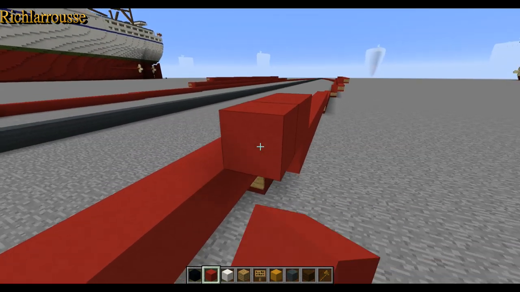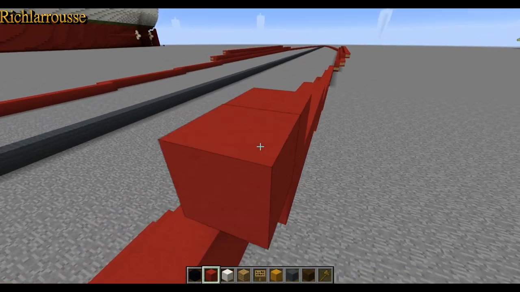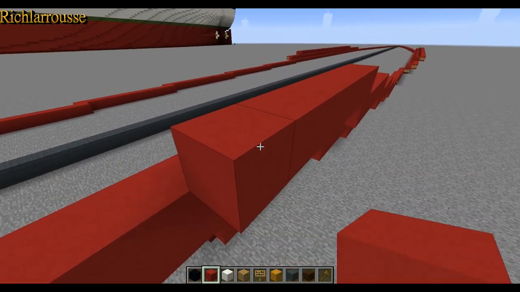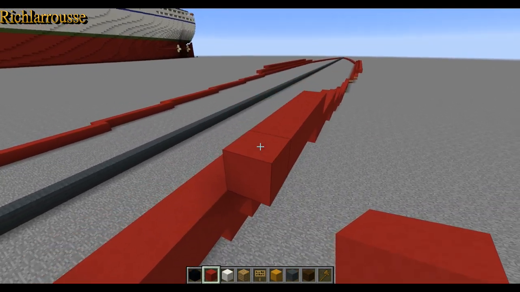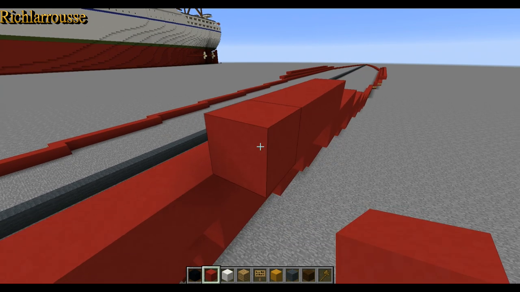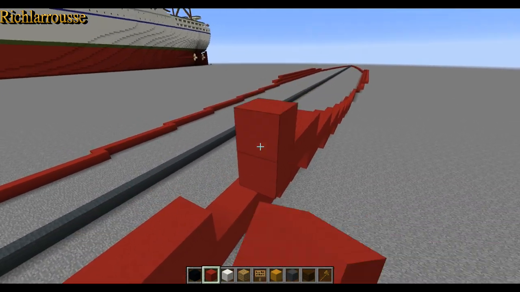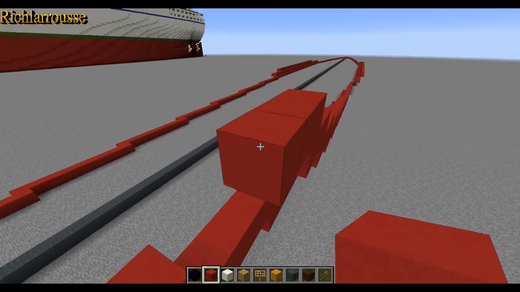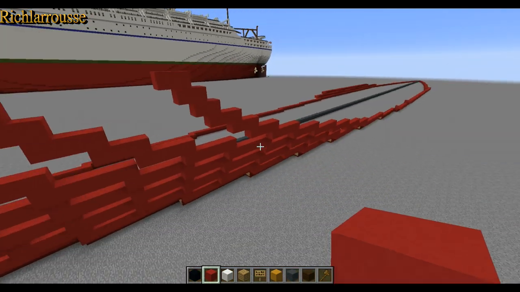So 1, 2, 3, 4, 5, 6, 7, four times. And then 6. And then 5. And then 4. Two rows of 3, and then three rows of 2. And that's the same height again, that's fine.